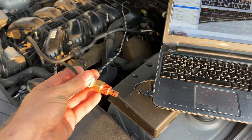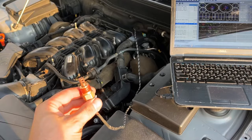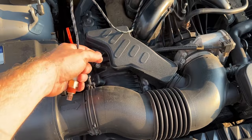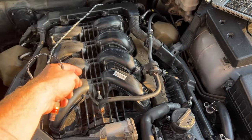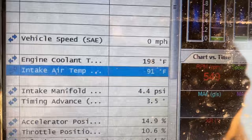So the sensor was changed in 1 minute. It actually took a few seconds. The sensor is here, plugged in, engine is running, and it is 90 degrees Fahrenheit, as you see, intake air temperature. So this is the actual correct reading. So when you plug it in and install it somewhere here, it will read the actual air temperature that flows inside of the engine, not the temperature from the manifold, because the manifold is so damn hot that you cannot touch it. So this is a really nice demonstration of how this thing works, what it looks like, and what the actual numbers are compared to stock.